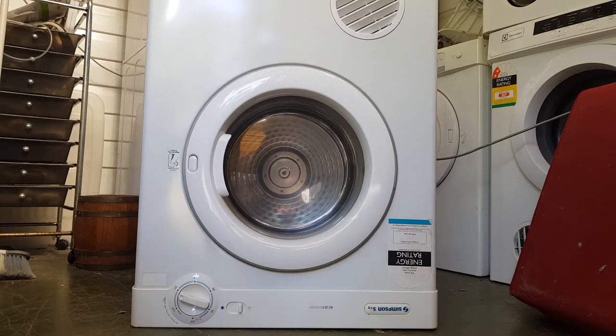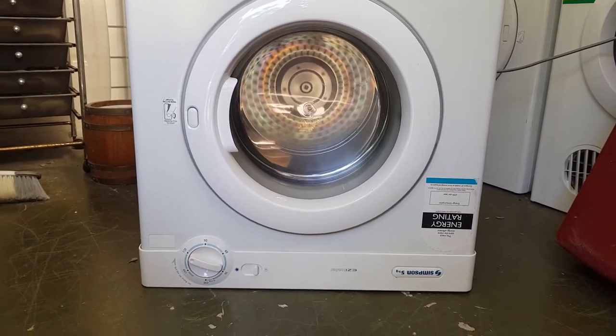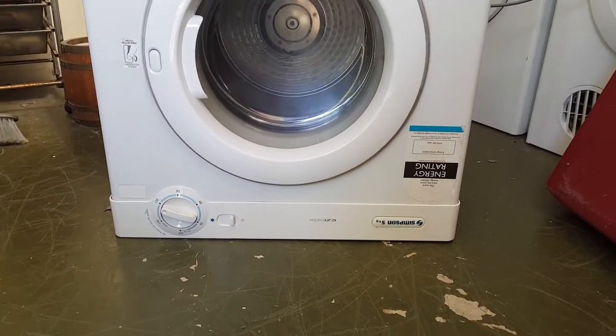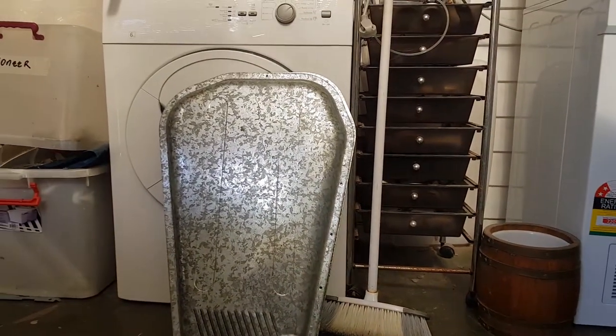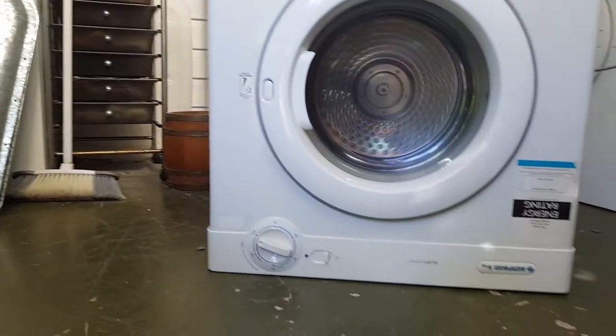The bearings need replacing. So it's up to you whether you want to replace the motor. I guess you could possibly replace the bearings in the motor. I've never done that. I never will do that. But that's an option, I guess. Just remember that this Simpson here is exactly the same dryer as an Electrolux, as well as a Westinghouse. Basically, you saw the back cover of this machine. If you have a machine that has a back cover that looks like that, and if you hear that noise in your dryer, it's your motor.